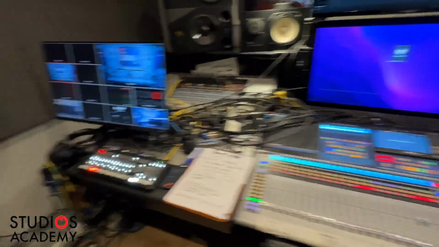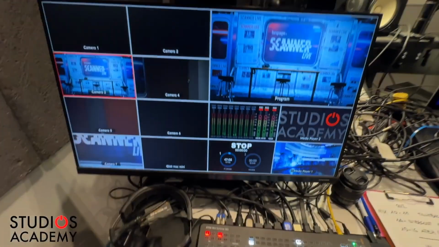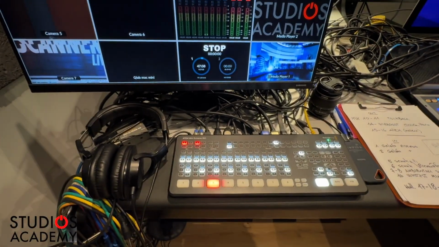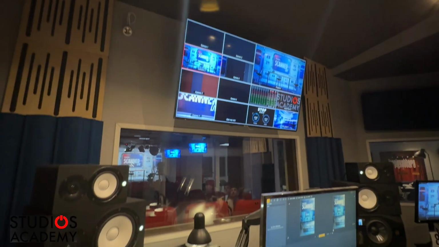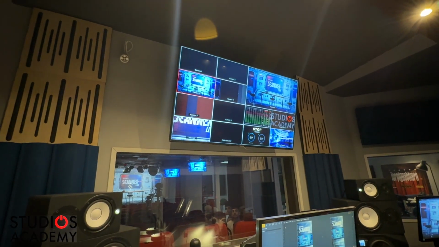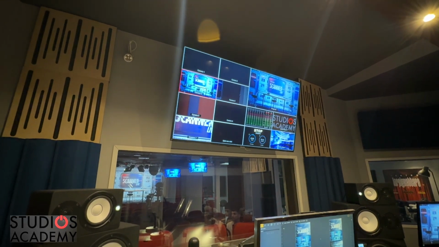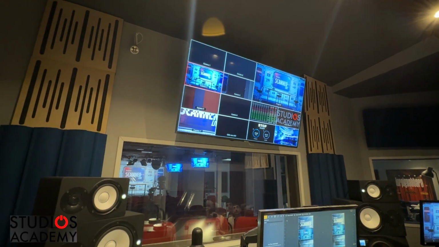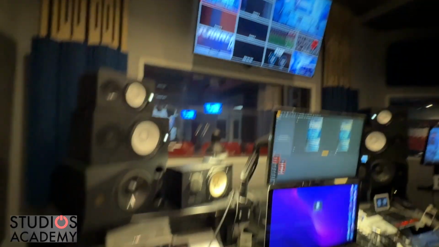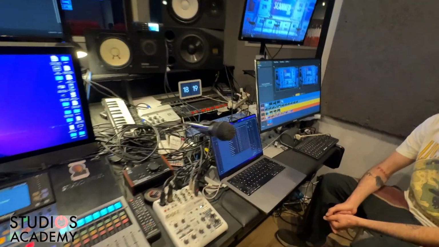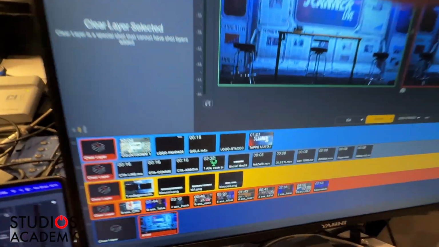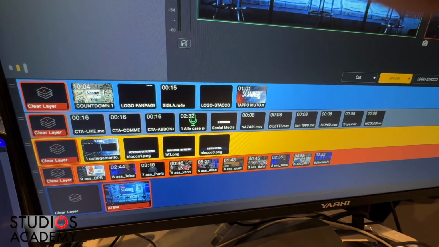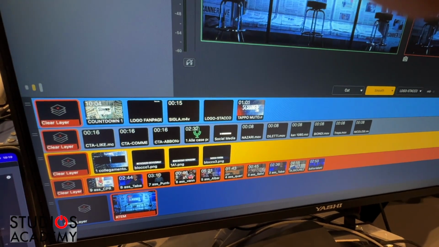So we have cameras that manage all the audio and video parts. Above here, we have a repeater with an HDMI splitter. We can see from behind the multicam. And we send it in here, inside Wirecast. We have the entire live broadcast, so I'm not going to explain how Wirecast works because it's already known.